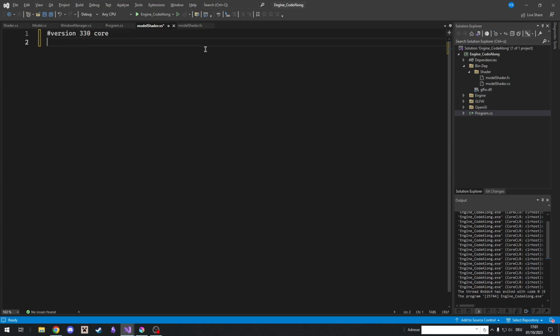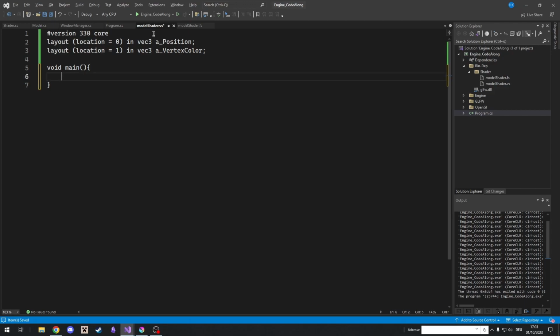Now we're going to read out our attributes. This may be a little complicated to read, but it's quite simple. The first part tells us how our attribute is laid out. It says that the location of it is 0. The second part tells us what is actually coming in, and it's a vec3. A vec3 just represents 3 floats. We're going to call it a_position, for attribute position. We're going to do the same thing for the color.